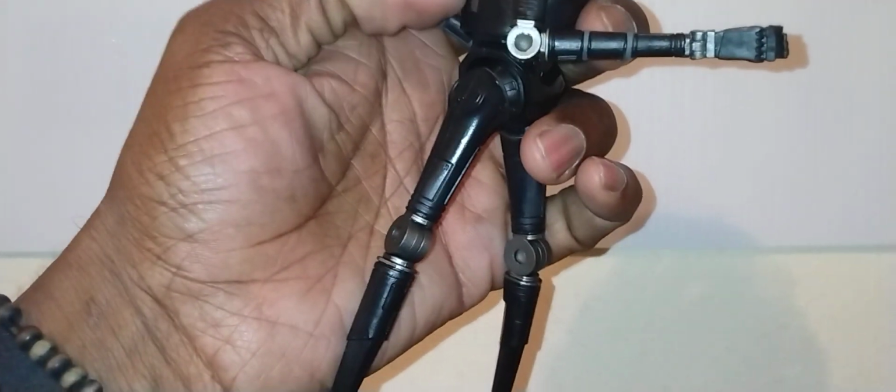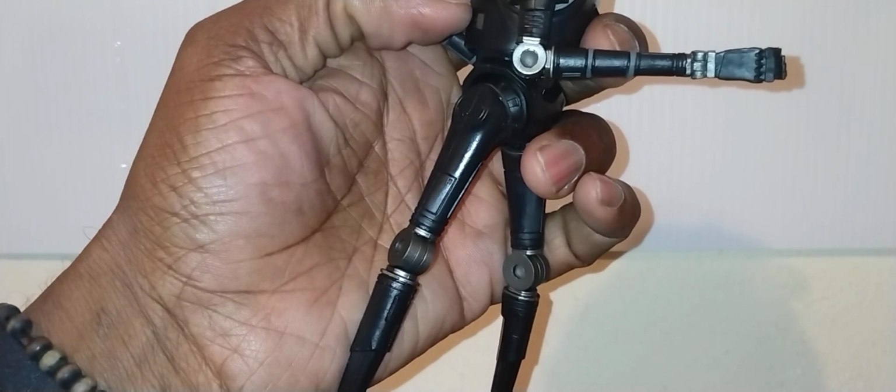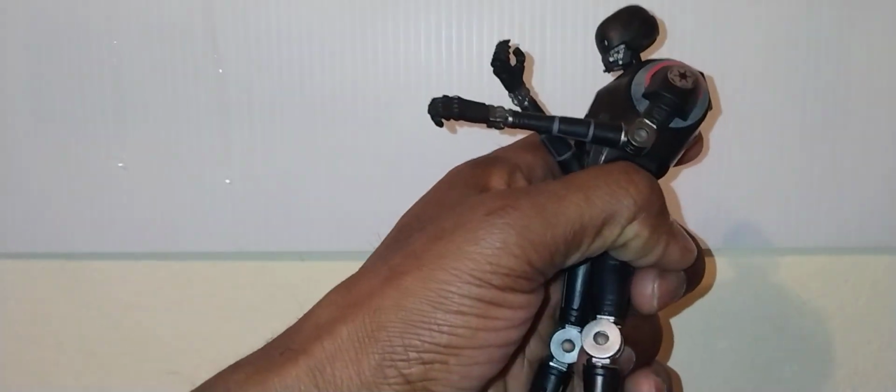You can get the hands to move in and out on a hinge on both sides. And as you see how I have it bent, you can get the arms to go about 90 degrees, and you can also get that funky rotation. Thank God it's a droid to go all the way back. If that was a real human, you would say your arm is broken. Now let me show you how that backpack piece goes on.